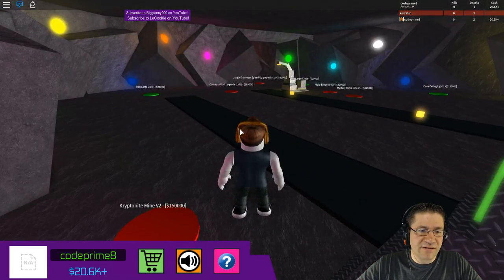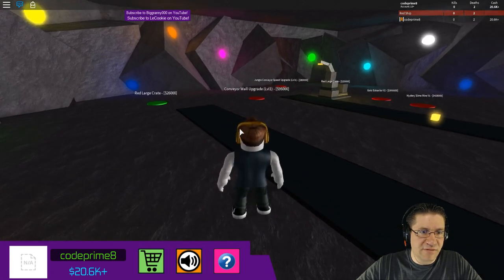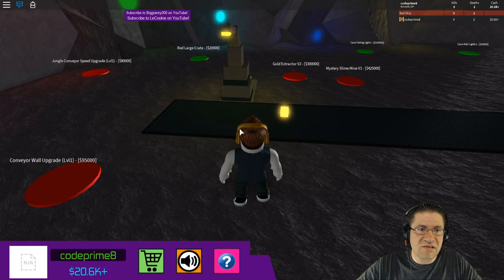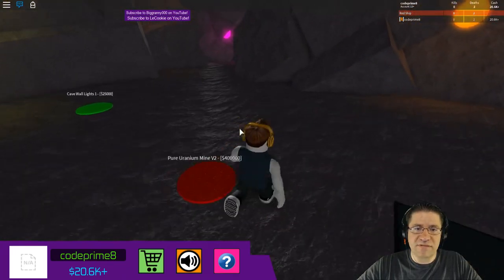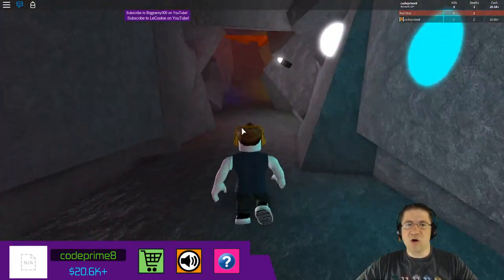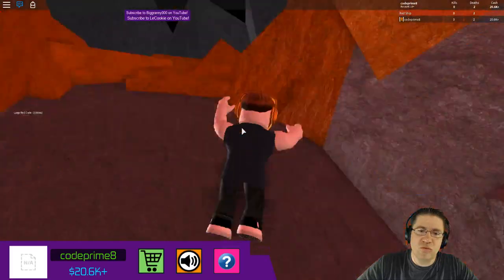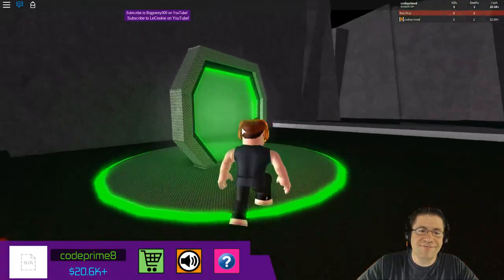20,000, I've only got 26 for the large red crates. 95,000. Speeds. Crates. Man, these are all very expensive. I hope they're making a lot of money back at home, back at the home ship, back at the mothership. I'm going to call my ship the SS Code.